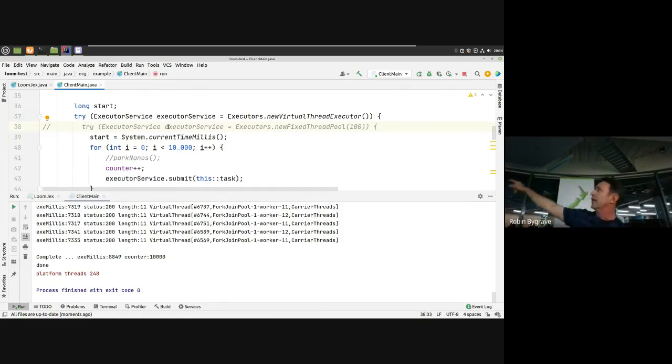But let's talk about that and just summarize. We ran it with 100 threads. We ran about 20 seconds. That was expected. That's our linear degradation, right? And then we flipped over to our virtual threads and we ran it again, and now we've run it in about half the time.